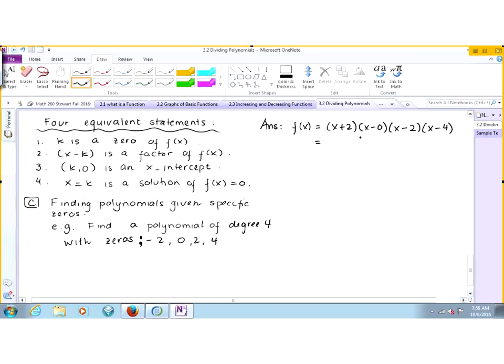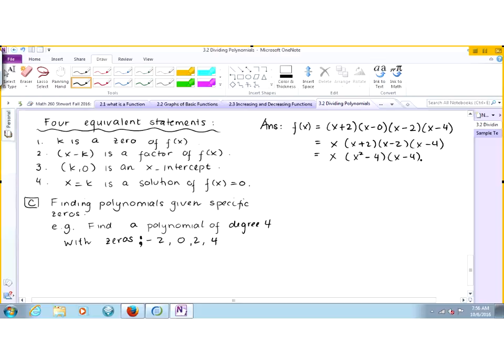Okay. So now we just have to multiply these out. So let's arrange this: x times (x plus 2)(x minus 2)(x minus 4). Which one's easier to do? This one, (x plus 2)(x minus 2)? Okay, so put the x here. What is (x plus 2)(x minus 2)? This is a special product. You remember (a plus b)(a minus b). The middle terms cancel, so we only have first and last. First is x squared and last is -4.